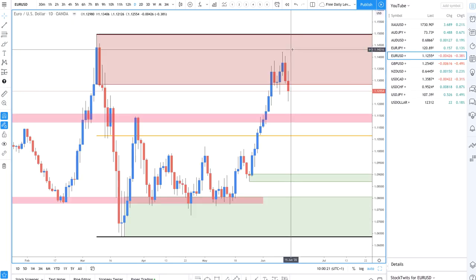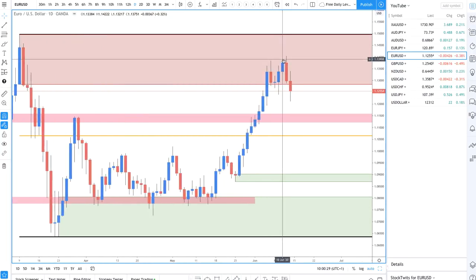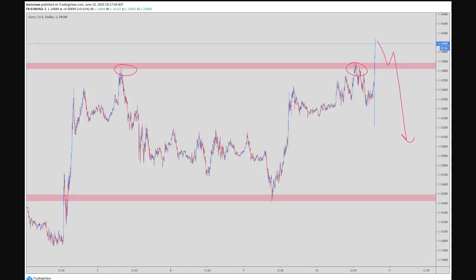So moving back to the charts, we were looking at a shorting opportunity here. So how to get short in here, and one of the ways that we were looking at getting short was through a technique we know as stop hunting. So on the day, you can go to June 10th at 1917, 17 hours PM British Standard Time, I posted this in our Discord group, and we were looking for a particular stop hunt setup. So this is what we were looking for.